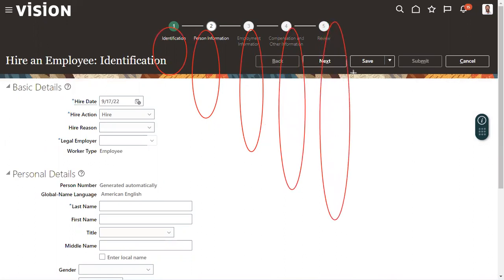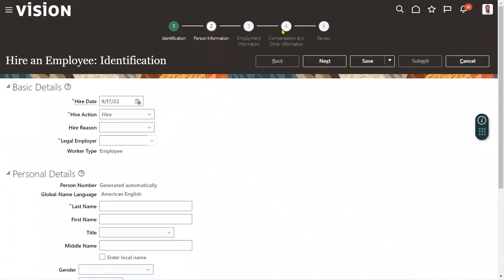So in person information we are going to capture the employee contacts information. When we are hiring an employee, we'll capture the information about identification, person, employment, and compensation details, and finally we'll go for review.